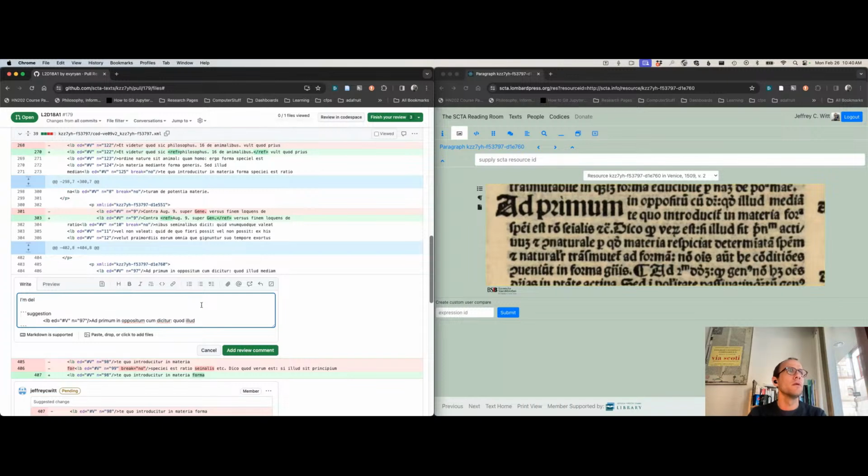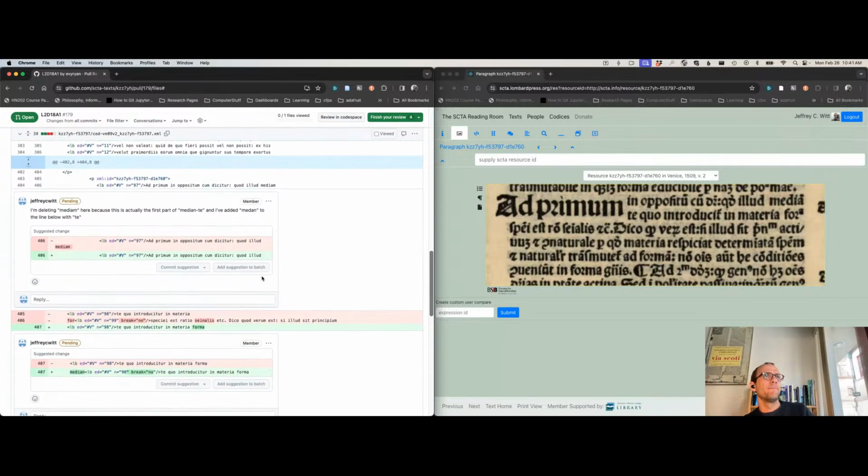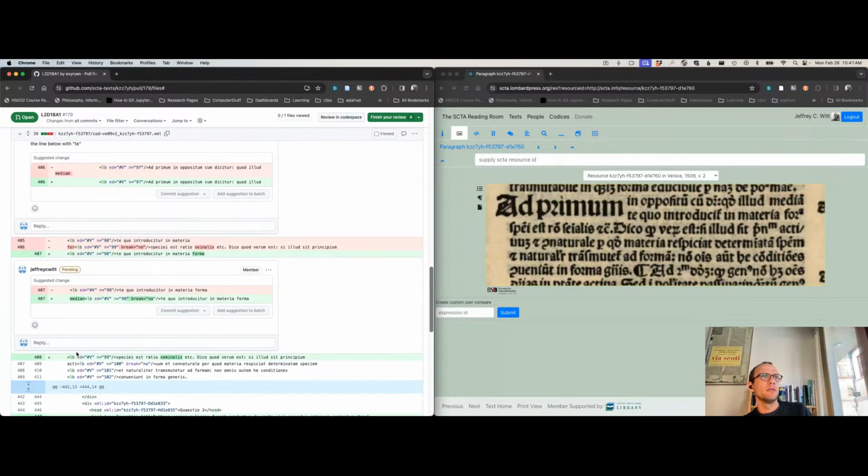I'm deleting median here because this is actually the first part of mediante, and I've added median to the line below with K. All right, so we're going to delete that median, and we're going to add that here, mediante, so that's good.